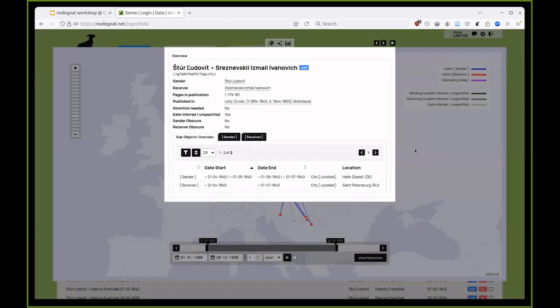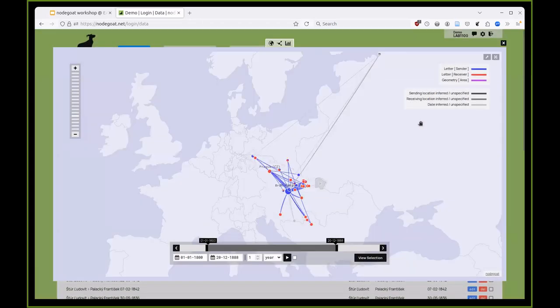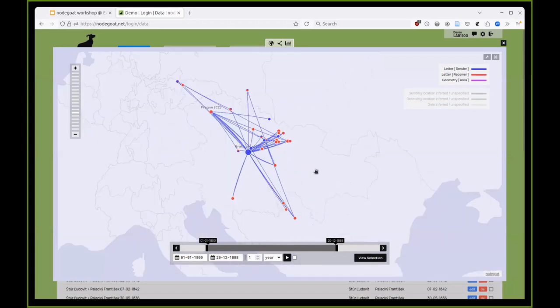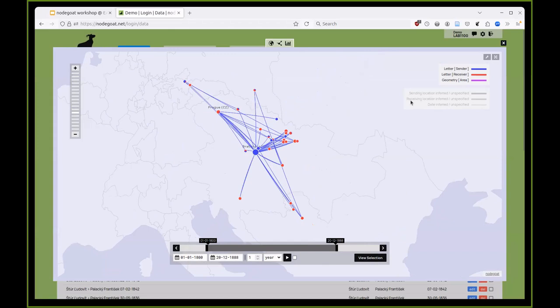So you can make really complex, vague date statements that you then can highlight and say, okay, this is uncertain. We can hide it in our visualization to only look at the data that we are certain about, or say, okay, these are also some educated guesses that we can include to have a more comprehensive overview.